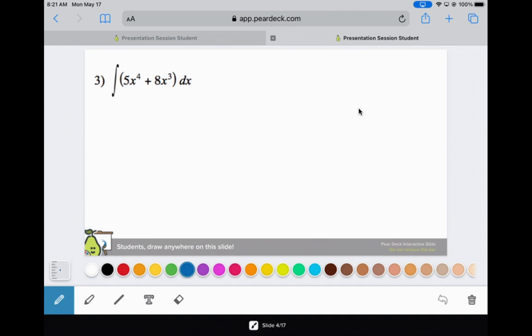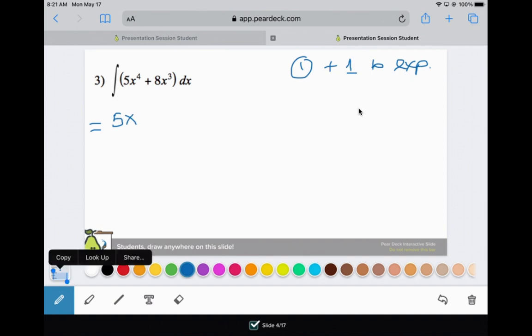Even though I have two of these numbers, it's okay. We're going to do one by one. So I'm going to list out the steps. Step number 1, plus 1 for the exponent or the power. Over here, my exponent is 4, so I'm going to plus 1. This one is the same thing, I'm going to plus 1. That's step number 1.